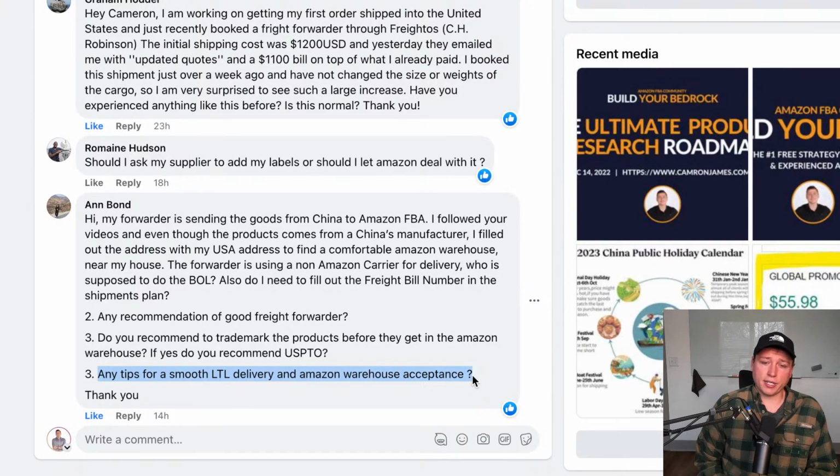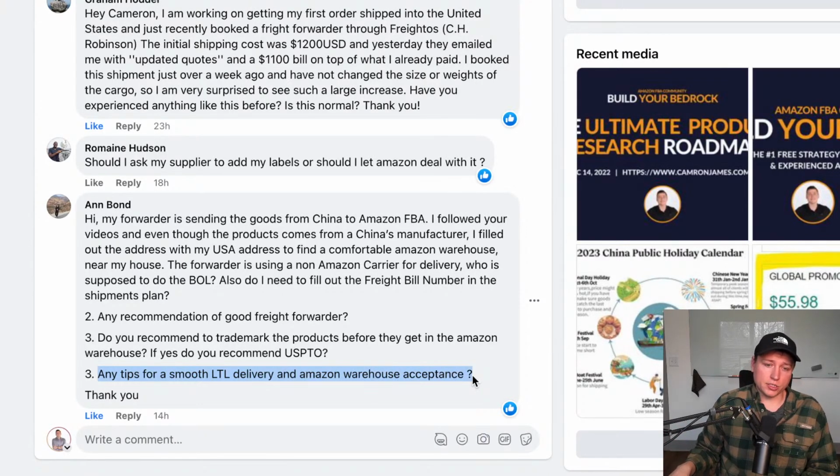That's the only biggest thing you're going to have an issue with. When it gets to the Amazon warehouse, it's pretty safe. Sometimes they're slow to unload. You could get an email that your goods have been checked into Amazon, but it could be 2 to 3 weeks until those products go live, depending on how backed up the receiving fulfillment centers are.